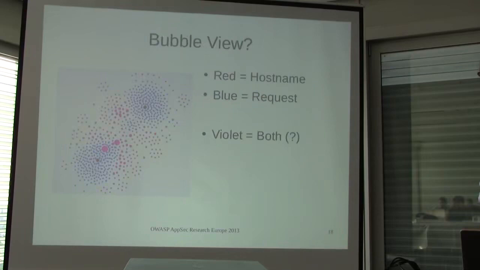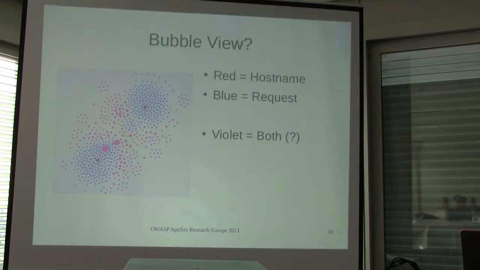When we have the groups, at the end of this process you can imagine your URLs being organized as a series of bubbles. I'm going from the left side of the audience. In red are those URLs that have been clustered by host name, and in blue those that have been clustered by request. The bigger the circle, the more similar URLs are inside. So we have two sets of different URLs, clustered by host name and clustered by request.